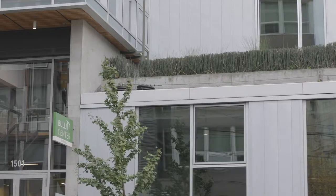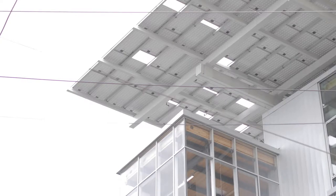The kinds of things that have been achieved — for example, on the energy front — we use about one-fifth as much energy per square foot as a building built to code in Seattle. Seattle has one of the three or four toughest energy codes in the United States. We are the only six-story structure in the world that is net energy positive from sunlight that falls on our roof.